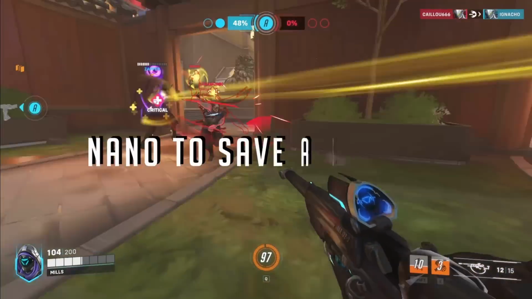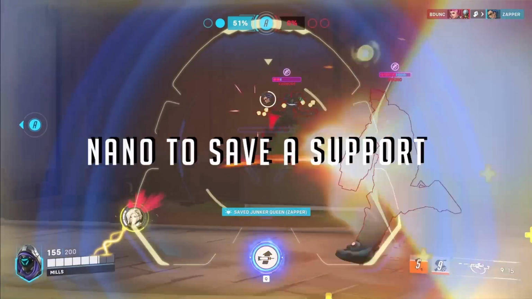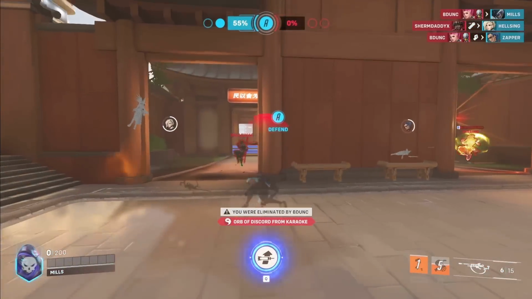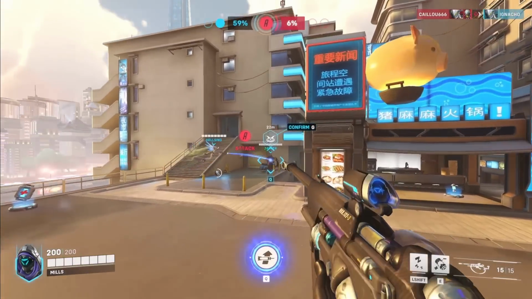Another thing you could do is nano sometimes your other support. If they're getting dove and you can keep them alive while the enemy's overextended and all of a sudden they're supercharged, they're super powerful, you together with them can turn that fight and kill divers.